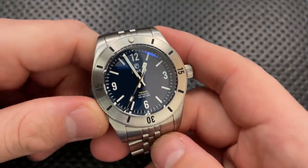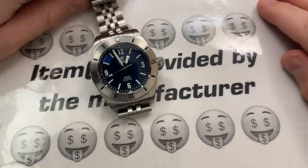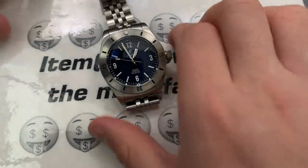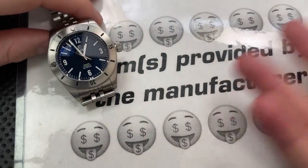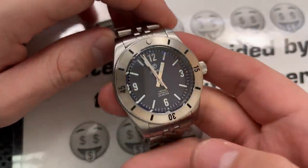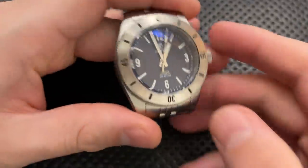This is the Raven Watch's Trekker 39. First off, in the name of full disclosure, I want to thank Raven for sending this guy along. I reached out to them sometime way back and just said the Trekker looks really nice, could I check one out? They said absolutely. But I sent them, as always, my full disclaimer. I told them I want to talk about the good, the great, the bad, the ugly. Might be a gem, might be junk. They did still send it along. Nonetheless, we have to assume this is the very best quality control of one of these guys ever, and I'm doing my best not to let that affect the nature or quality of my review.